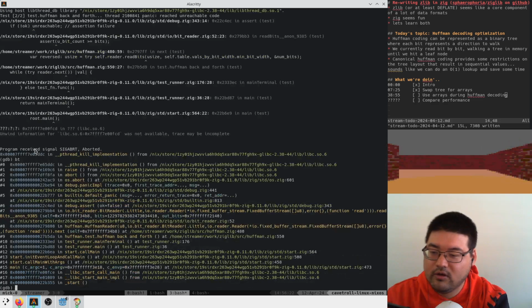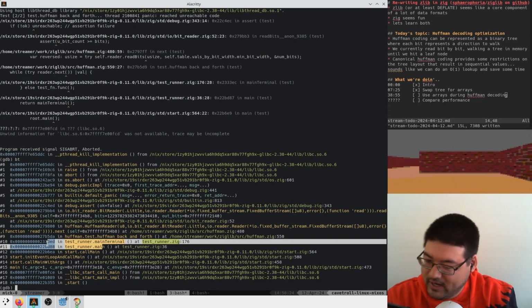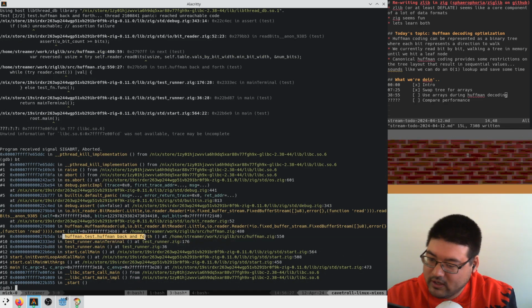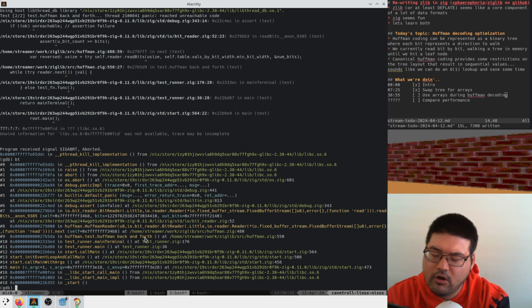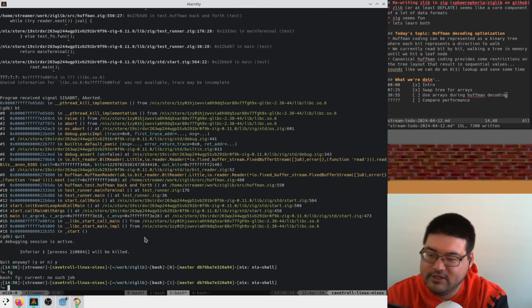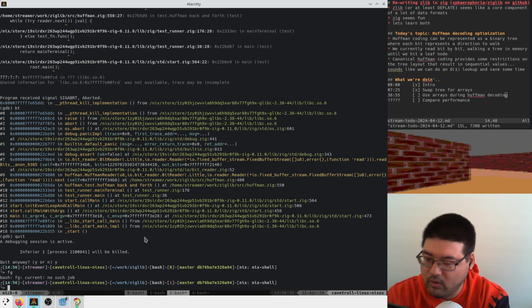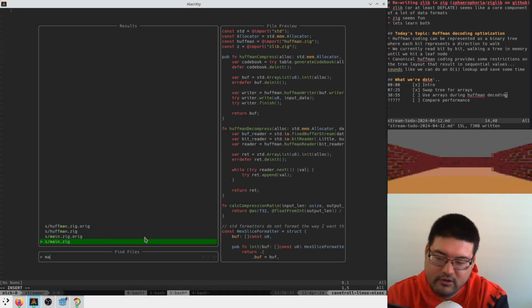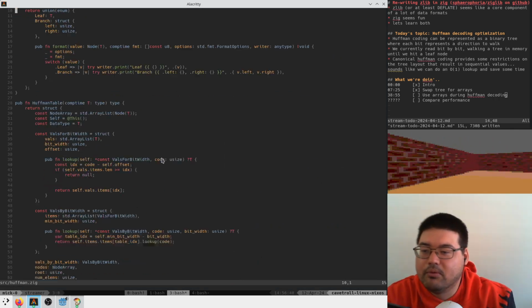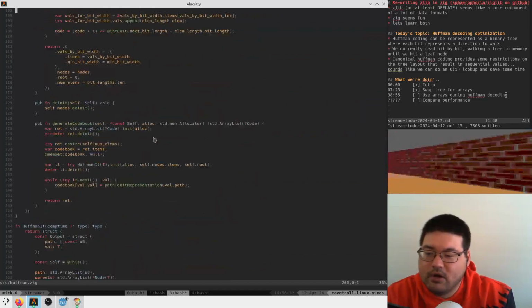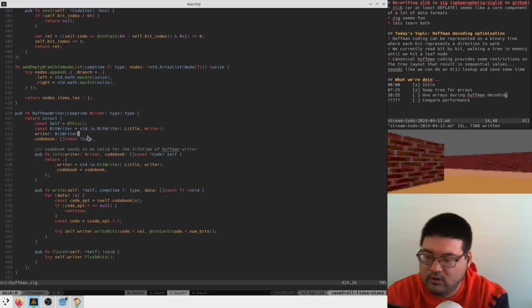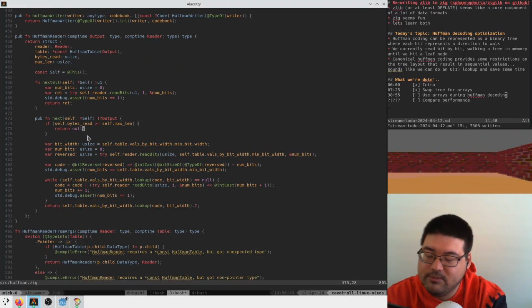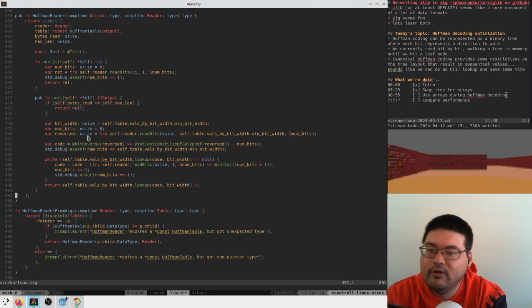Okay. And then here we can see that we are in this test runner running test Huffman back and forth. Okay, cool. So all of this was because I wanted to run GDB and debug something that wasn't working. I don't remember what. We got so sidetracked. But we're there now. So it was that I wanted to debug this Huffman reader. I wanted to debug what is going on here.